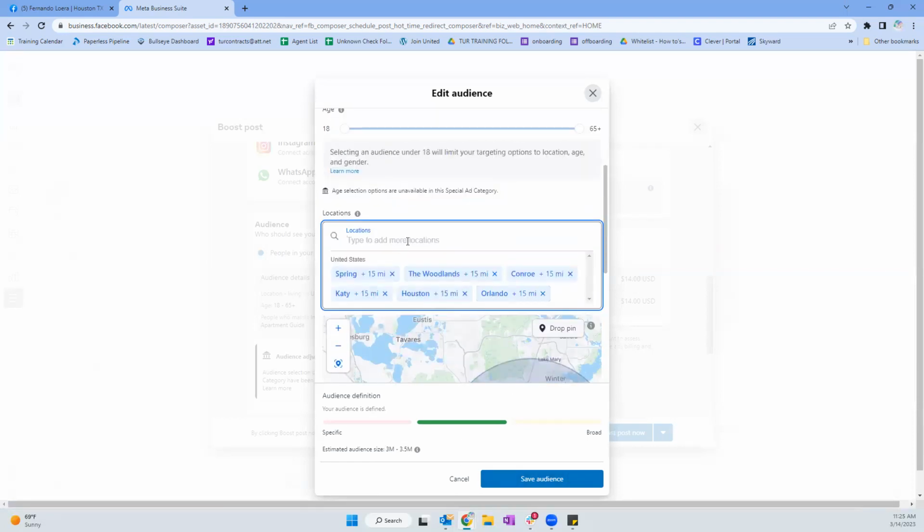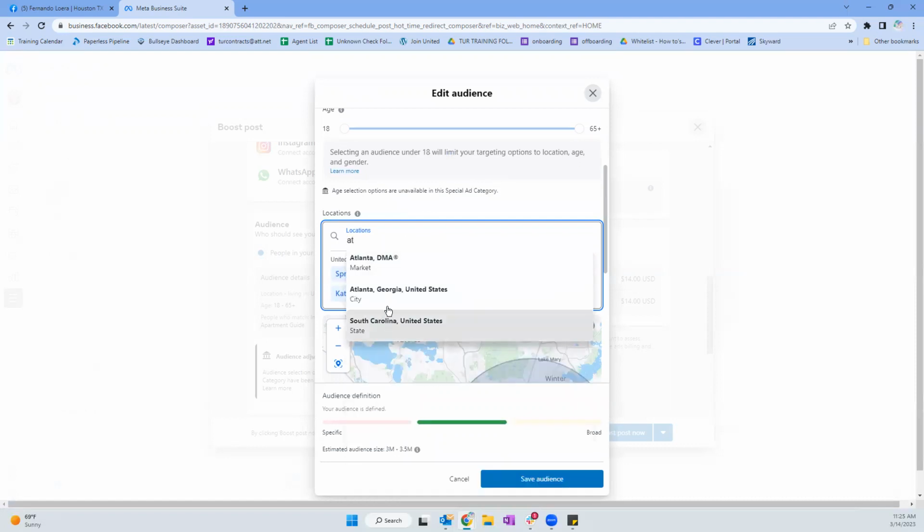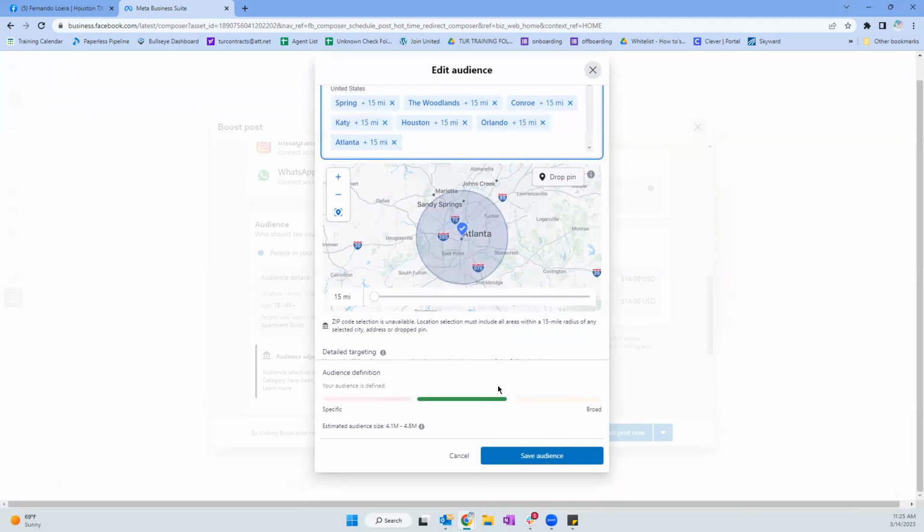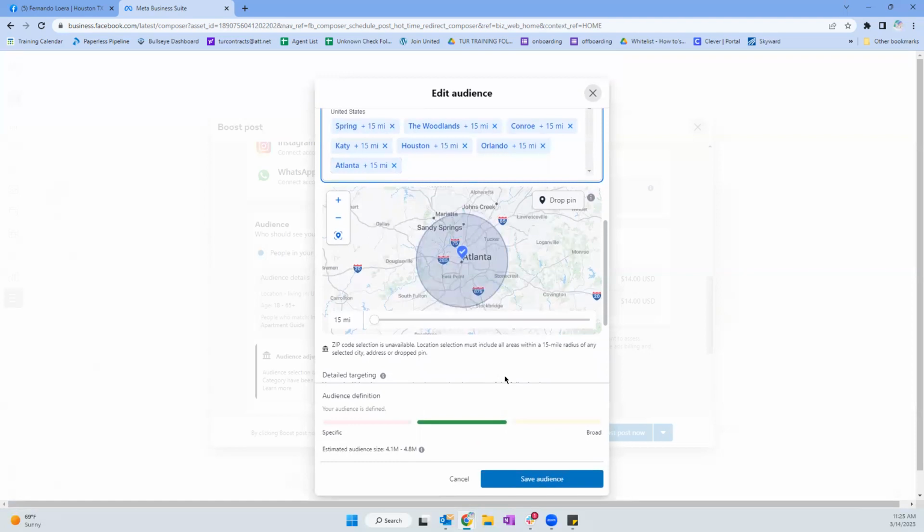If you want to go and hit Atlanta, you want to stay somewhat specific, so what keeps me from doing the entire United States? Because it's just going to dilute it too much, because you're only paying $14. I guess maybe I'm thinking $14 or $5 you can share it with the entire United States.